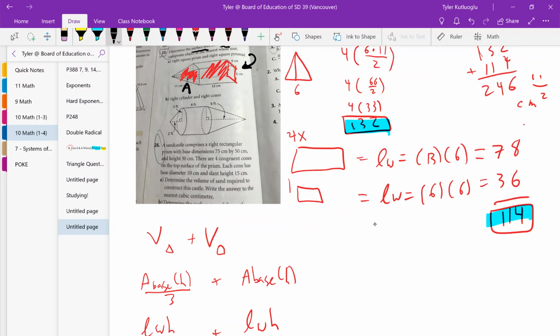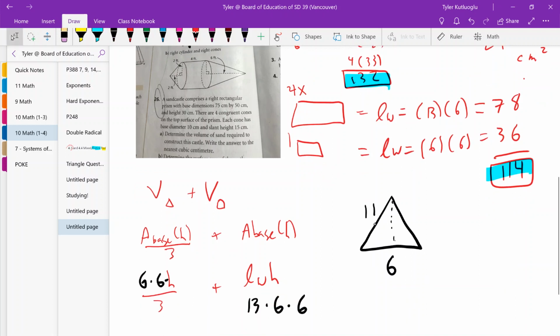So for the rectangular prism, it's going to be 13 times 6 times 6. And over here, for the length, width, and height, it's going to be 6. Oh, tricky. Okay? We know the length and width, it's 6 and 6. But the height's a little harder, because in the triangle it gave us, if this was like a side view of the pyramid, we know that this is 11, we know that this is 6 all the way, but I don't know what the height is. So to find the height, I'm going to have to use Pythagorean. So when I do this, I know that this is 3. They're both 3. It's like cut in half. So let's use Pythagorean to figure it out.